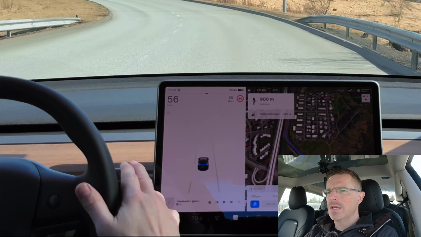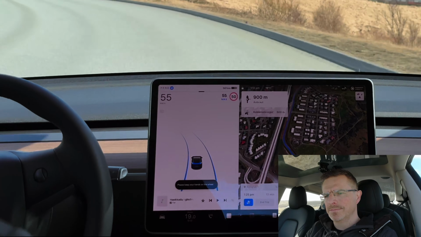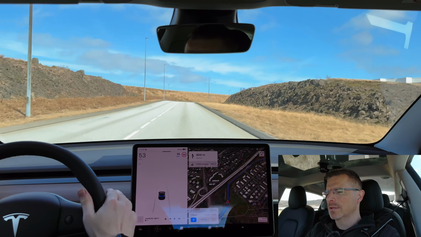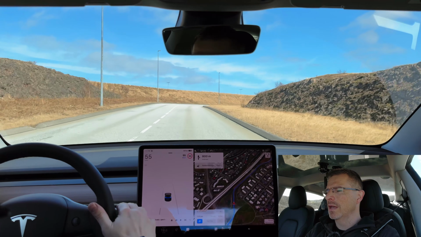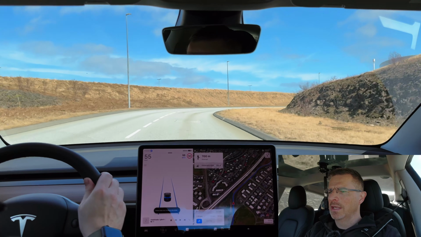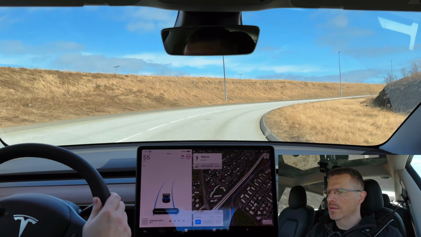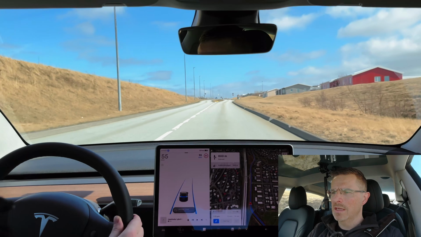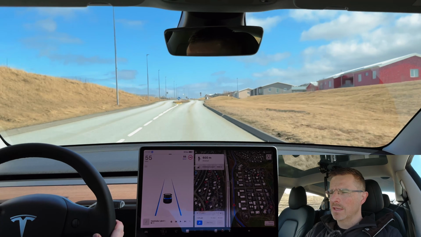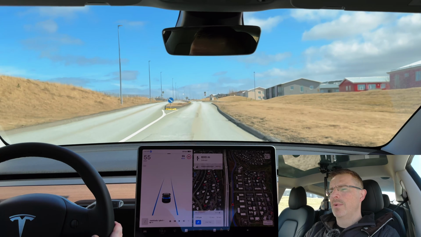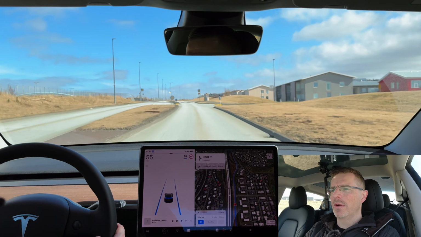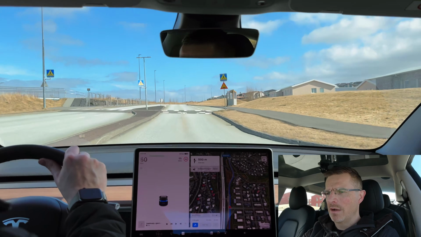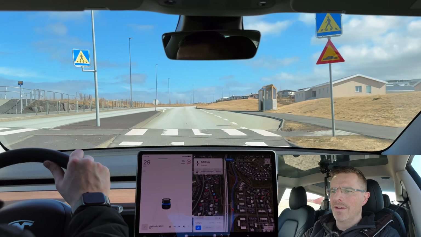And here we see that we can enable Autopilot, but it got disengaged. We can enable it again. And let's see what it does with this turn. It's a little bit limited on how steep of a turn it can take. So maybe that was it in the first thing there. But I'm a little bit scared of the speed bump here, because I don't think Autopilot will slow down for the speed bump. So I will slow down myself on that one.